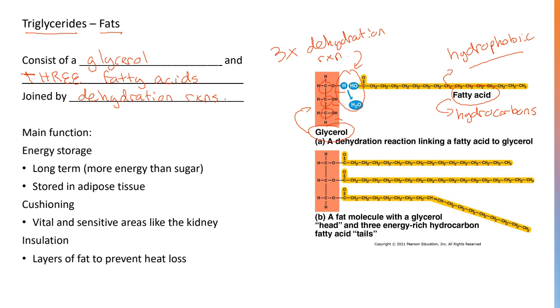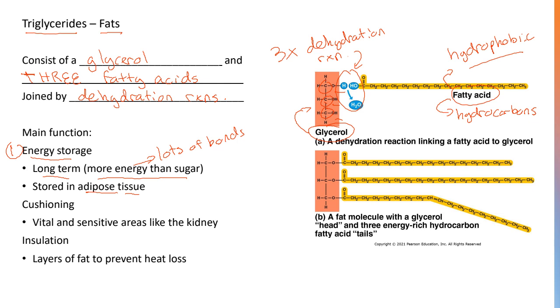They don't like water. The main function of fats is, one, energy storage for the long term. They have way more energy than sugars. Why? Because they have a lot of bonds. So they're going to hold on to energy that we can't use on a given day, and we're going to store it in adipose tissue.